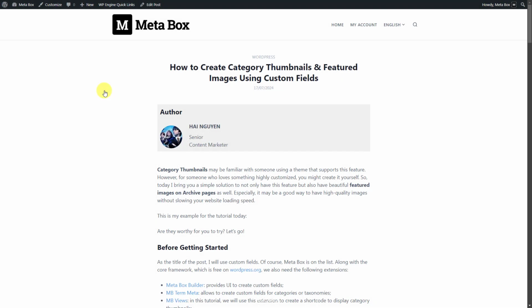First, we should display the field's values as the same as when the website has only one language. You can use any tools or plugins that support displaying content on the front end. You can watch some other tutorials on this channel to know how. Since I have the MB Views plugin that is included in the MetaBox package, I'll use it.